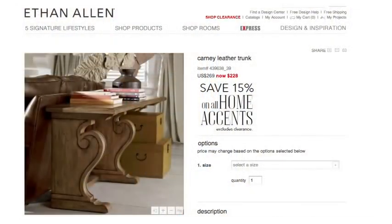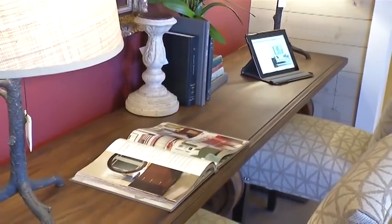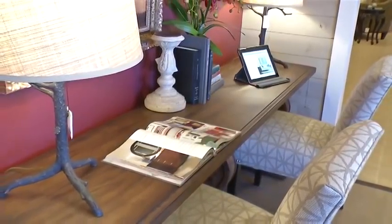Something totally different than what you might think of when you see it in the catalog. We always like to take the norm and tweak it a little bit — what you might think is used one way, we use it in a whole different way and try to give it new life. We're always looking at that with our clients as well, and based on how they want to live and what their home looks like, very often we take a piece you might think of one way and use it in another.